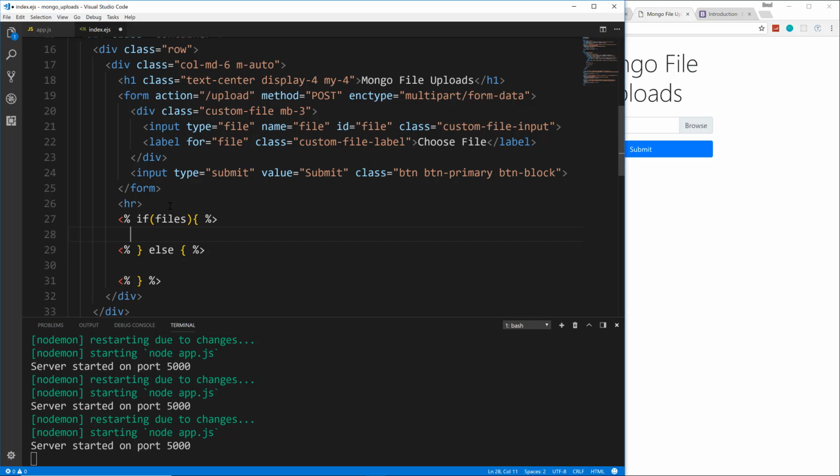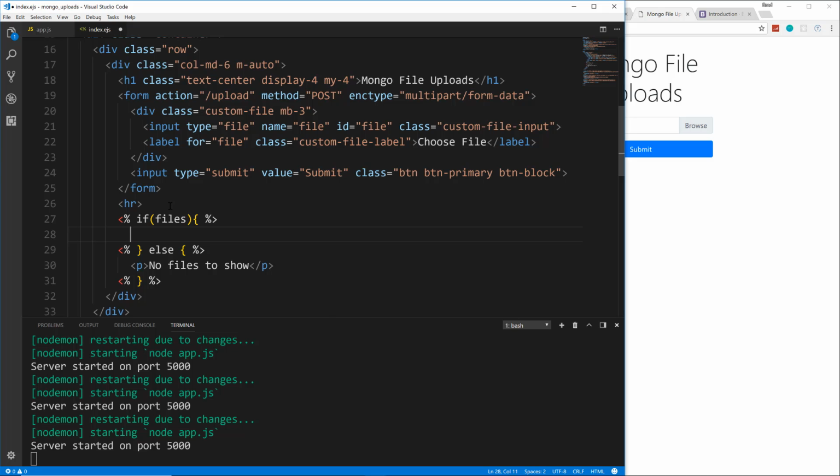All right, so if files, actually let's do the else first. So if there's no files, then we'll just put a paragraph and we'll say no files to show. But if there are files found, then we want to loop through them.